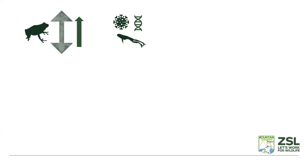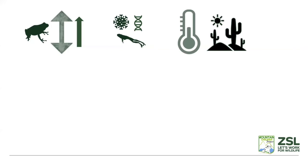And through our long-term monitoring of the population in Dominica, we also found individuals that were positive for chytrids, and this is a species that is very, very susceptible to chytridiomycosis, that were testing negative on subsequent field monitoring, which was really, really cool and made us quite optimistic. What we do know is that chytrid fungi are sensitive to high temperatures and they're sensitive to desiccation.